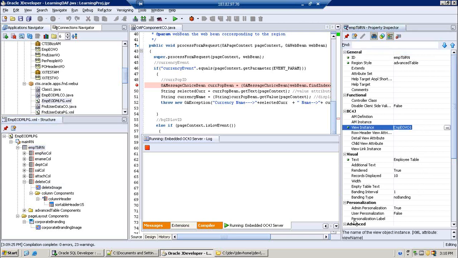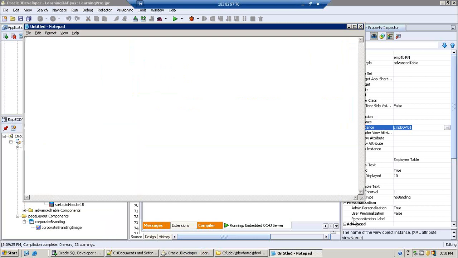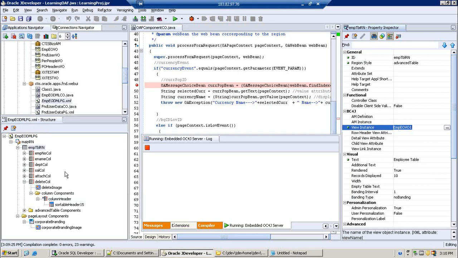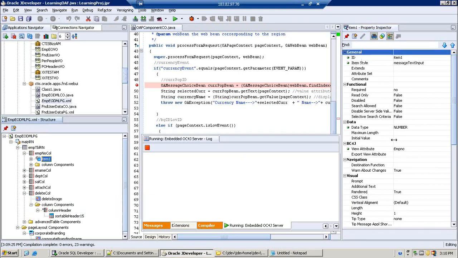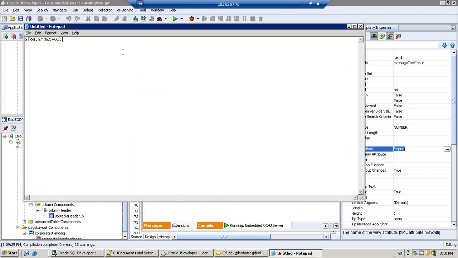Just a moment. We have to write a property here, that is $OA.VO. And what is the primary key here? EMP number is the primary key. So I will select EMP number.